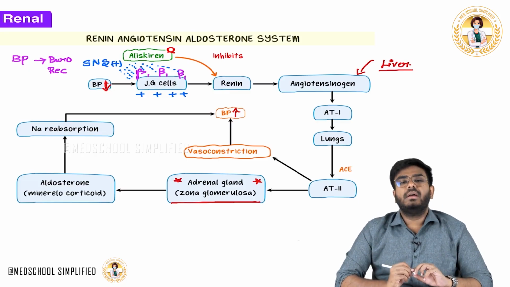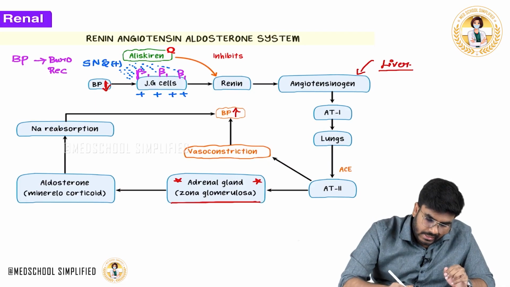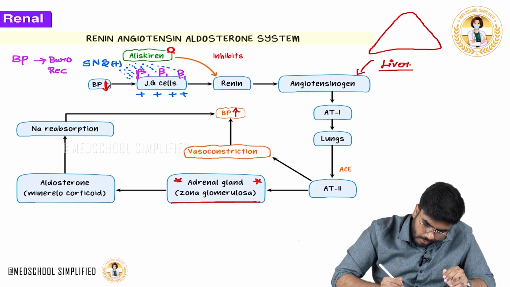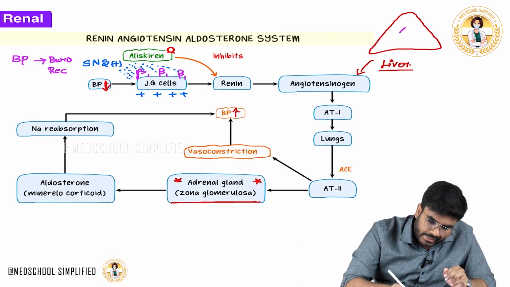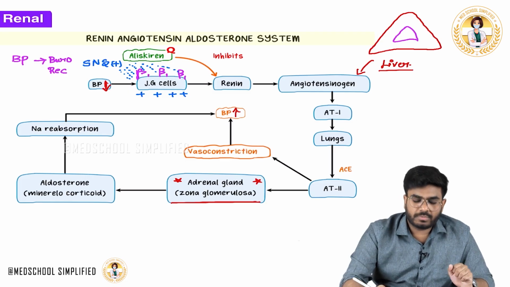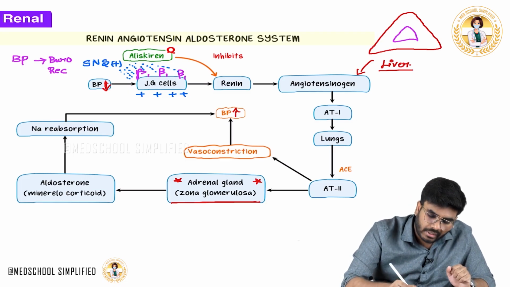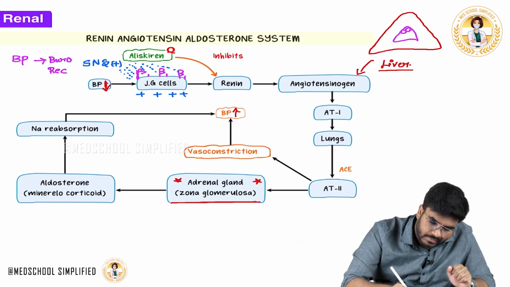Okay, now here I want you to know. See, this is the adrenal gland. Now, how many parts does the adrenal gland have? The adrenal gland is anatomically divided into two regions. One is the adrenal cortex, the outermost part, and the other is the adrenal medulla, which I am showing you here in this little violet color. Okay, now this is the adrenal medulla.